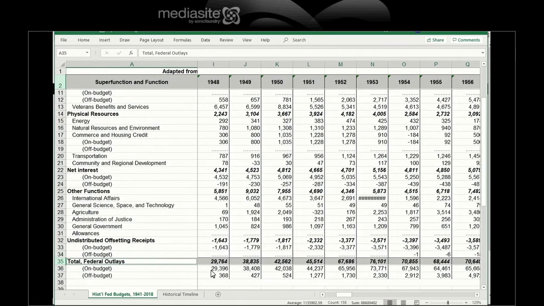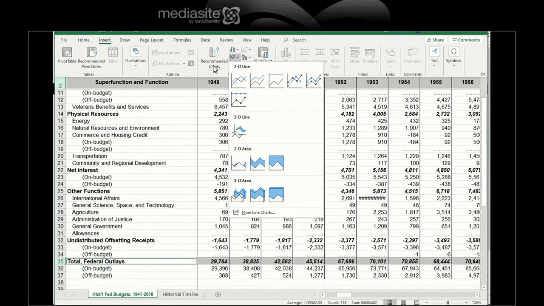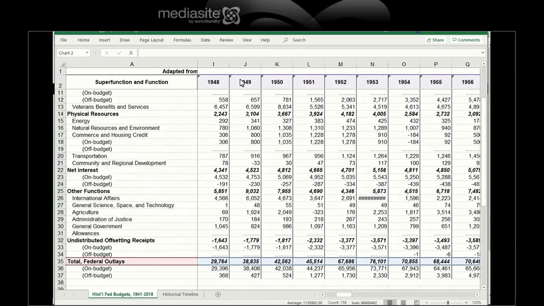So now we have 2 rows highlighted. The years and the budget for total federal outlay. So let's go up here to insert: bar charts, scatter charts, other types of charts, pie charts, line charts, and I just want a simple one.